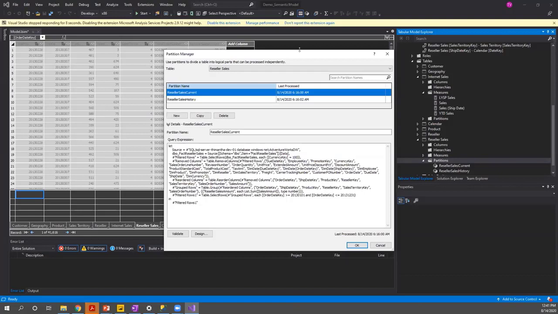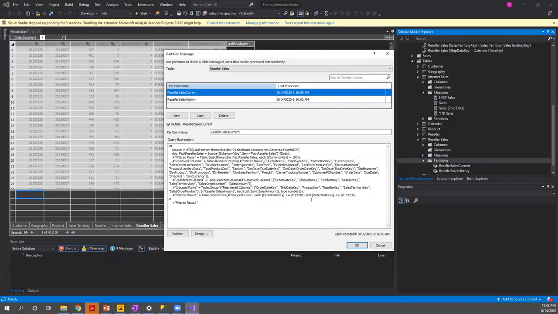So in here I had created two partitions. One partition is to capture the current data only. Current data in the sense of data from January 1st, 2013 to December 31st, 2013. In the data warehouse that I'm using, the latest data is 2013 data. So that's why I assumed that 2013 is the current year. But in any other scenario, you can take your current year and put it into a separate partition. Why so?